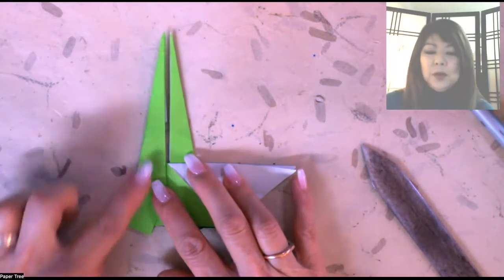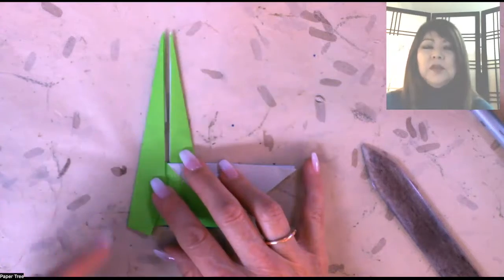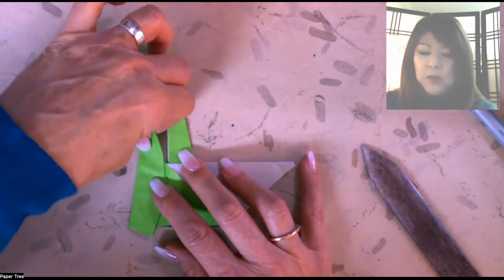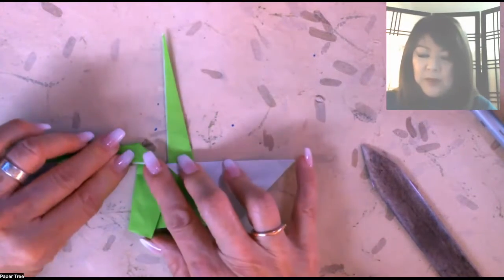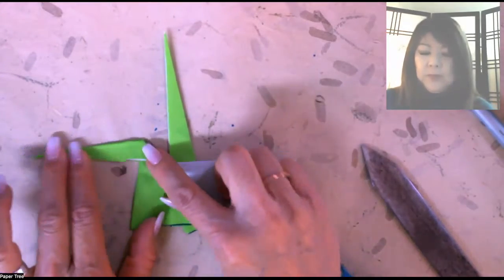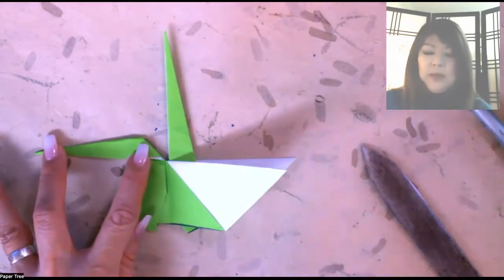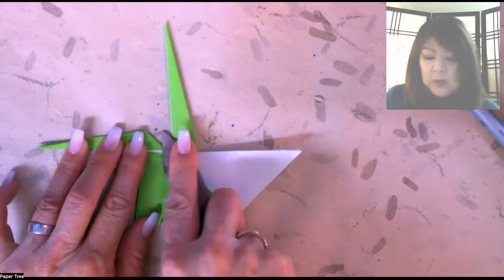So now we're going to work on this point here. We're going to do an inside reverse fold. This is going to be the tail. So what we want to do is do a pre-crease. You're going to take the whole tail, and right here where it meets the body, we're going to make a valley fold going across, kind of like a right angle, if you will, from this flap. And then once you have that in place, let's go ahead and use our creasing tool.